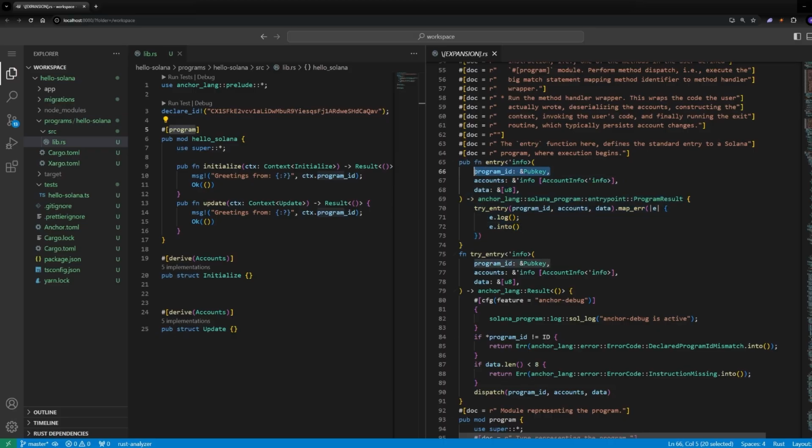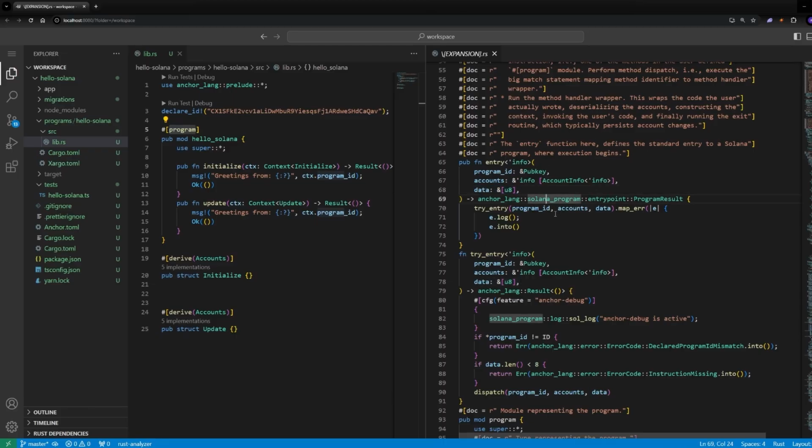The first thing is the program ID. This field is actually the program we are executing. Then we have the accounts on the instruction, or the execution input. We have accounts, which is an array of account infos, and we have an array of data. These are 8-bit unsigned integers, so we have a byte array here.